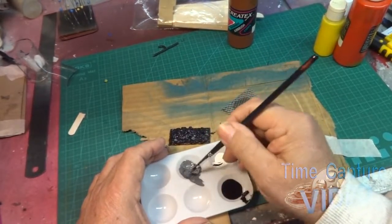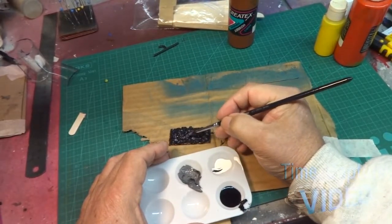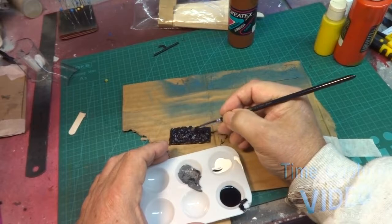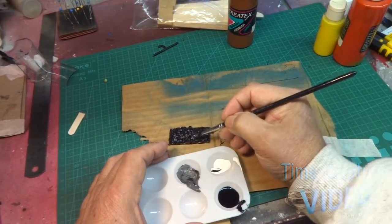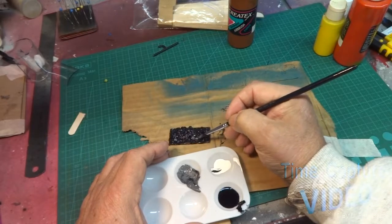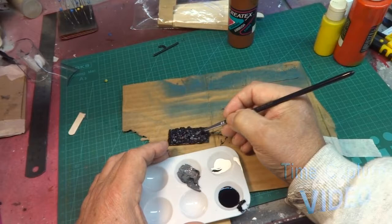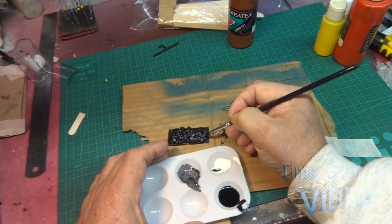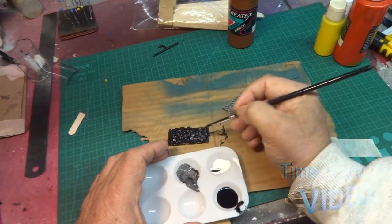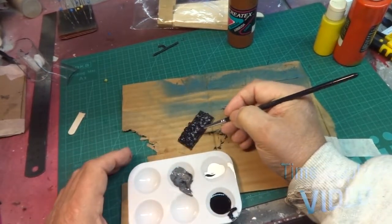Okay. Now we don't want to get them all gray, but some here in the middle, we want a different color. We want them hot. They need to be red and orange and yellow, hot. Mainly just the tops on some of them. The ones along the edge, we may leave black.